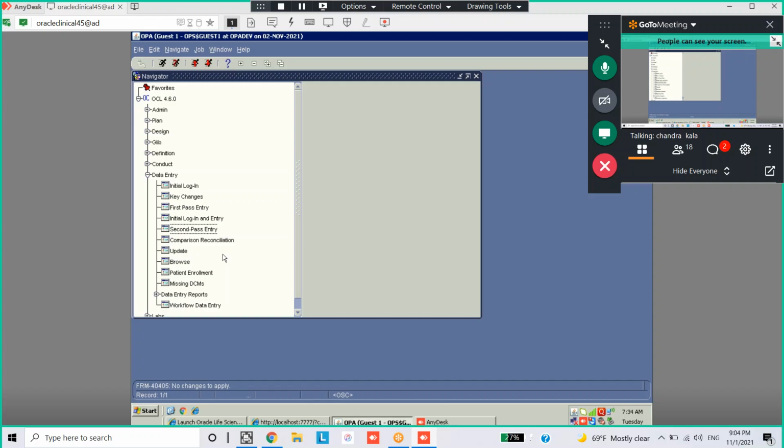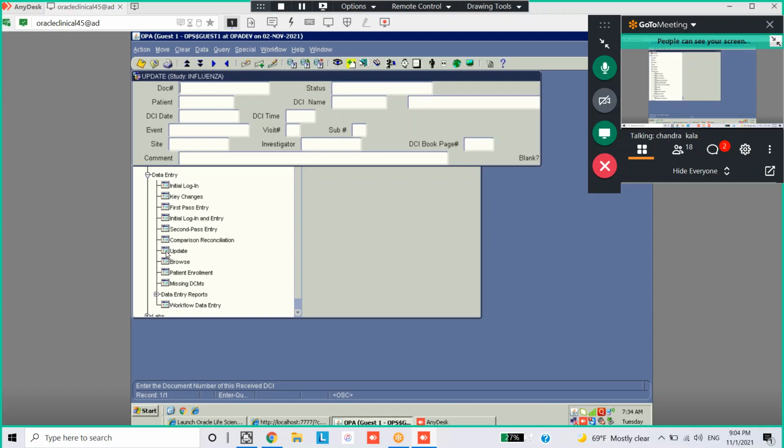You can go to any window, browse or update. Update will enable you to update the field. Any field if you want to change, you can change. But the only thing is it will ask you to enter the audit information.